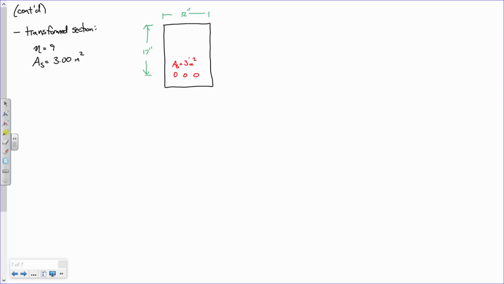Okay, now, we've applied a moment, and that moment has exceeded the cracking moment. So what I propose is that this is what's going on. So here's my beam. Everything that is above this neutral axis is fine. So this dimension is 12 inches. And this dimension here, I'm going to be honest with you, I really don't know what that is right now. So I'm going to call that x. We're going to figure out what x is in a second.